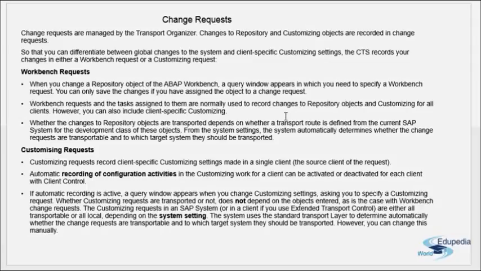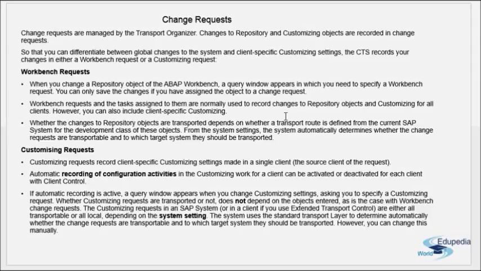So when we have client specific customizing data and any changes which are made to that data, that is recorded in a customizing request. Automatic recording of configuration activities in the customizing work for a client can be activated or deactivated for each client with client control.